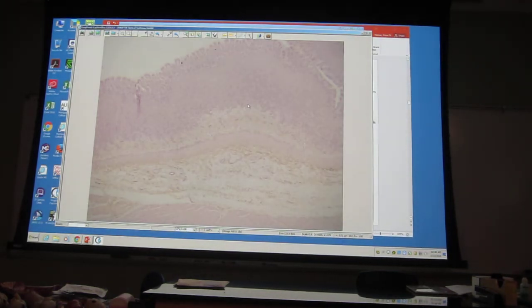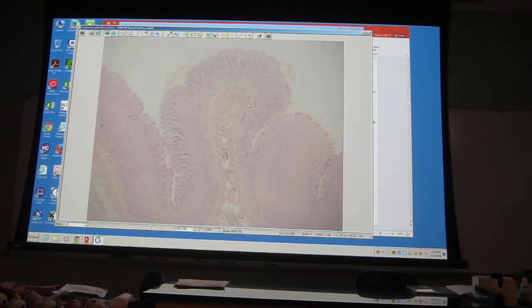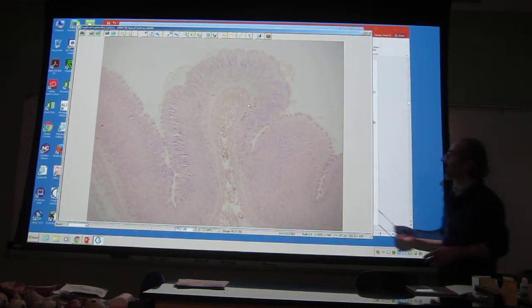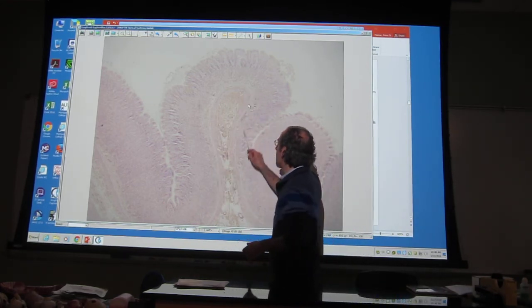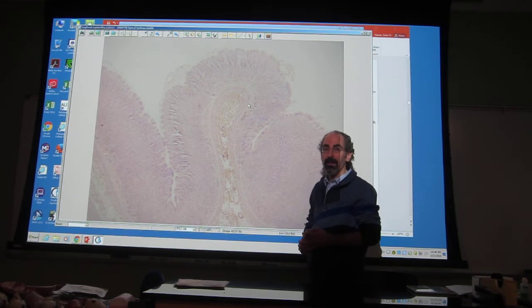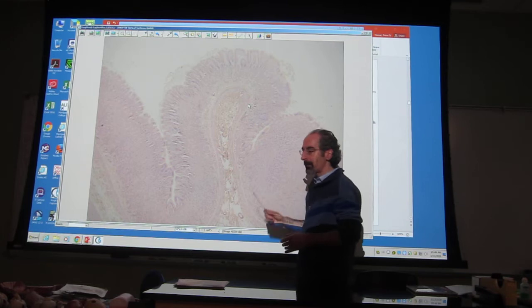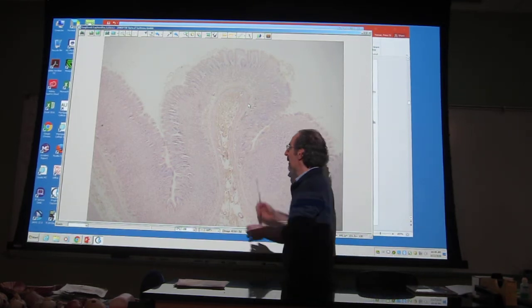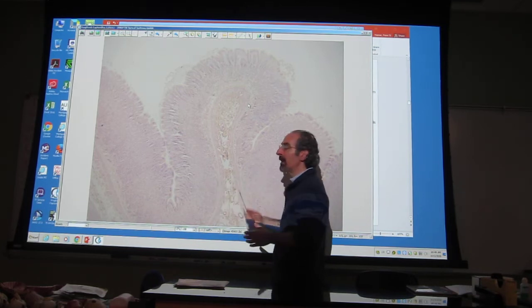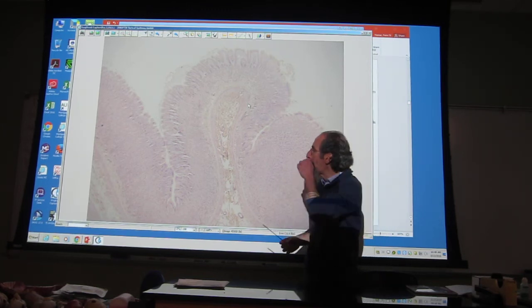Okay, so let's look at our stomach. Our stomach looks something like this. Again, the lumen is at the top. And one of the things to appreciate here is, whoa, you get these rather beautiful swells of tissue appearing in the stomach. These swells of tissue are called rugae. They are folds of the stomach that can flatten out or curl back up, depending on what the stomach is trying to do in terms of helping you digest your food, for things like peristalsis and such.